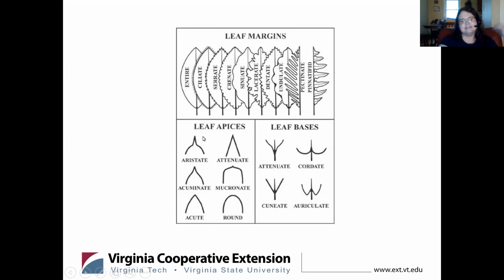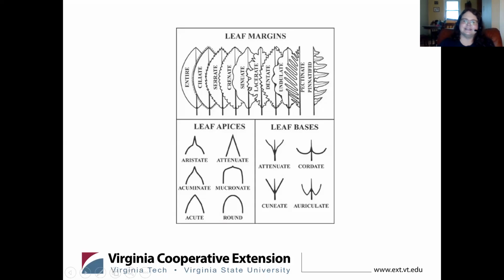Leaf apexes, Dr. Durr will describe it sometimes as a tip like this with his aerostat. Attenuate is basically like a very nice point. Acuminate. If you came to see me butcher some of these names, here we go. So you'd see it's more gradual point, and then acute, and then rounded.